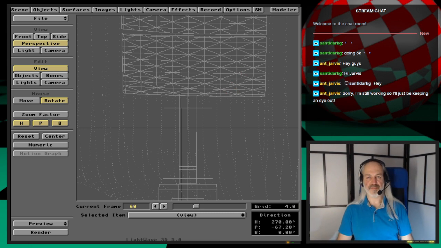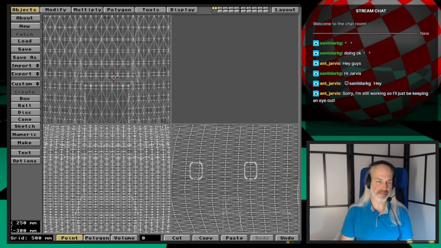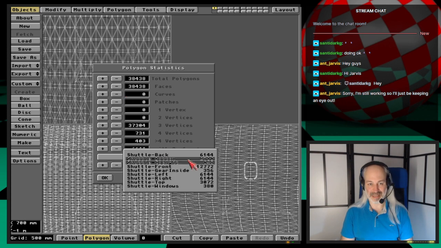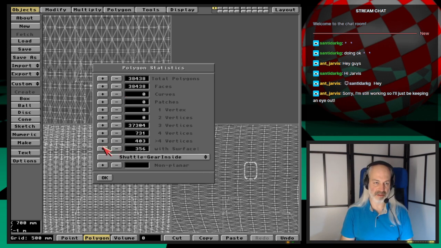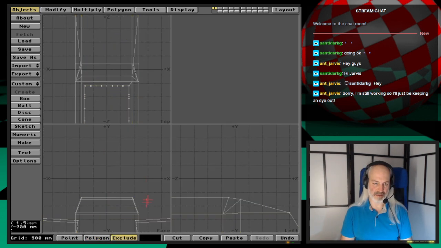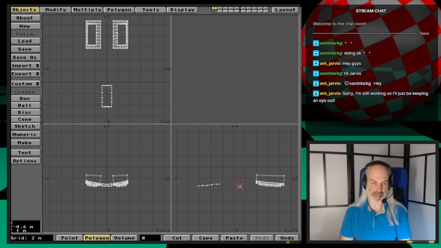Yes, we go to modeler. I'm importing the shuttle. Now, since I want some guidance in layout too, I'll just take these surfaces, the surfaces that are relevant. Take this away. Delete that.